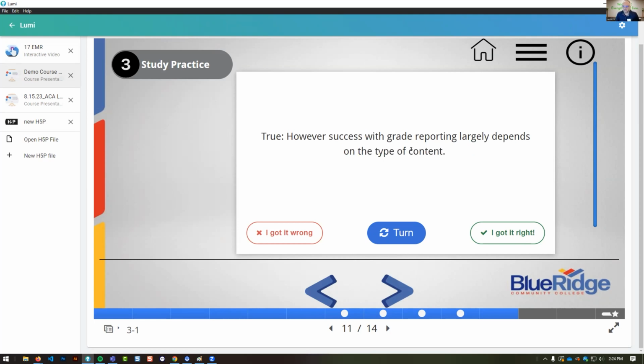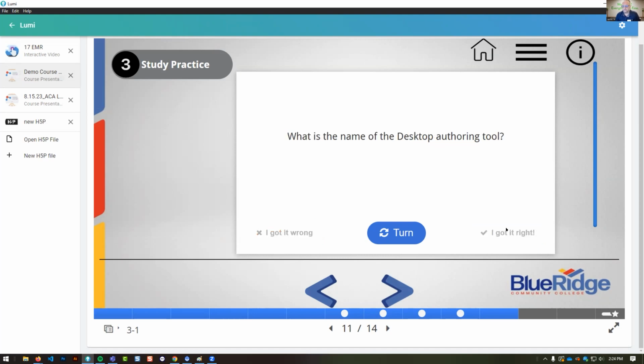So true, however, success with grade reporting largely depends on the type of content. Now I've got a link later on that takes you to an article about what content types report to the gradebook and which ones do not report at all, because it's important to choose the right activity.